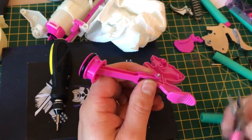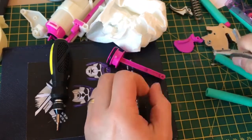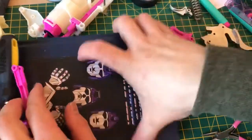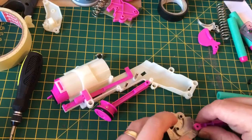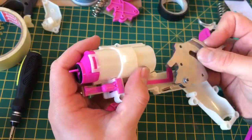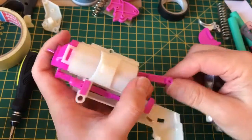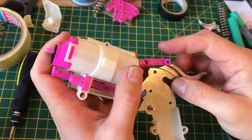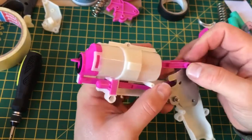As you can see, I've pulled out some of it and the rest should come out quite easily. And let's clear out some of this mess. Okay, so I'm just going to test fit all the pieces into place before I put the pins back in. That should go on there.